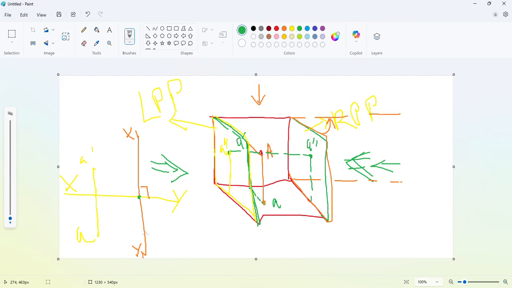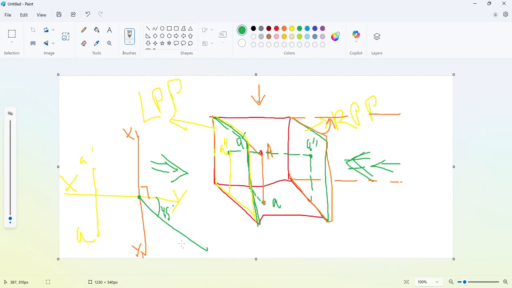Here the top view is below the XY line, so I'm going to create an inclined line at 45 degrees with the XY line, and the direction depends on the direction of the top view. The top view is downward, so from this point of intersection I'm making a line at 45 degrees with this XY line.